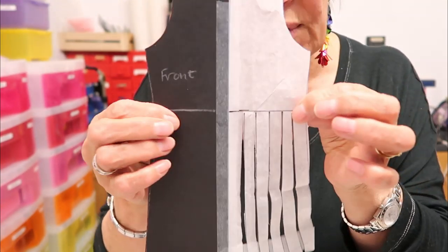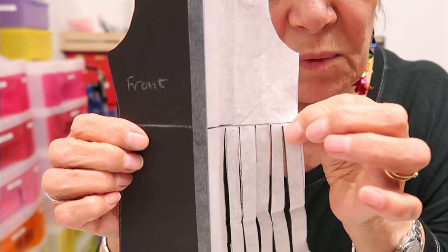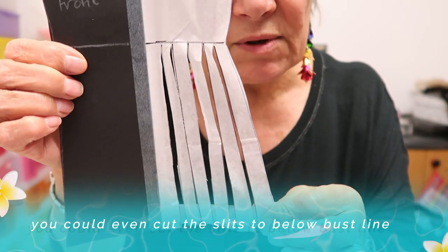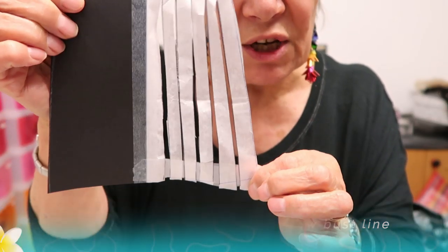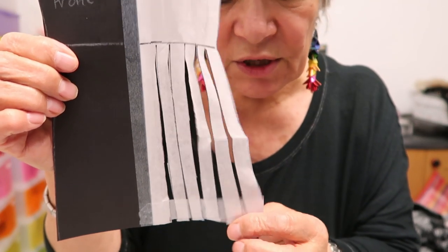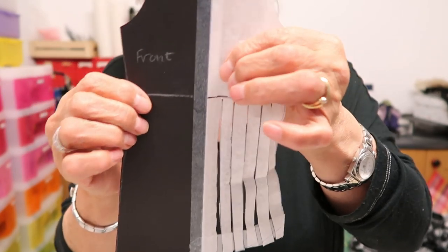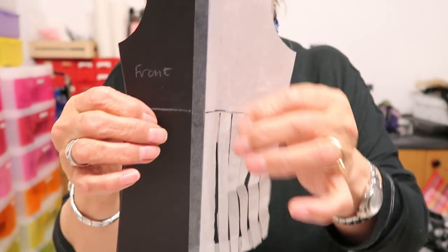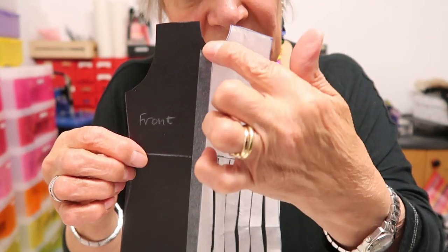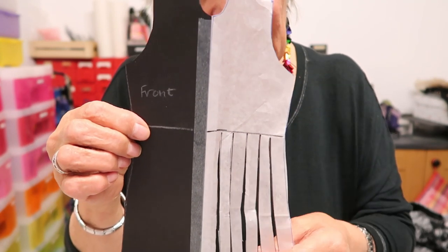So what I've done is half of it I've done in tissue to let you see. And basically, from the waist, I made slits in it. And then I spread those slits out a little bit. So I actually have a wider skirt. I've got a bit of sellotape along there to let you see the difference. And you would do the same on both sides. So in the case of this, this would be the front skirt, and it would be open there because that's where your front seam's going to be. But I would do the same to that pattern.